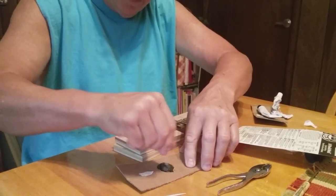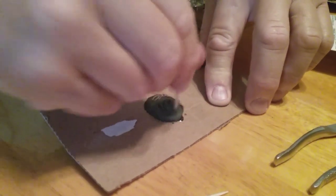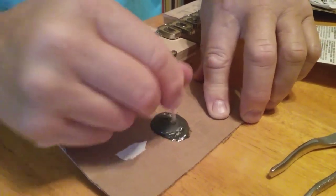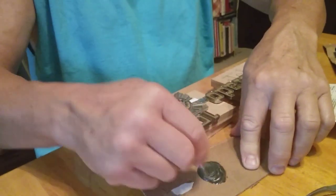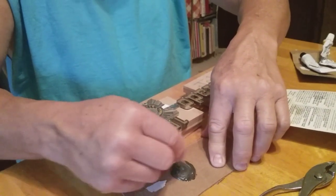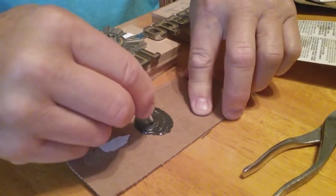I'm wanting it to look kind of a grayish color, so I'm going to stir this up best I can with this toothpick. And the reason I'm using a toothpick is because I'm going to use this toothpick as my applicator. Dabber. Yeah, thanks. Applicator. Or dabber, dauber. Okay, I've got it stirred up, and it looks like it's pretty much of equal color and texture.